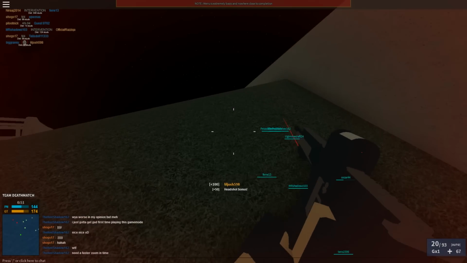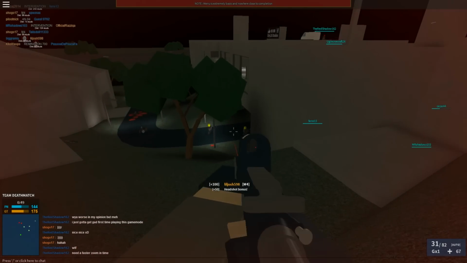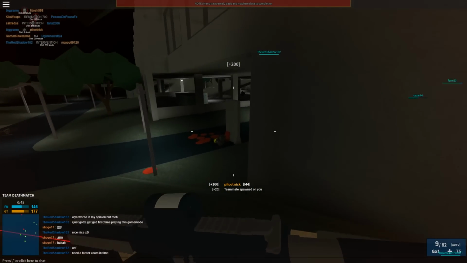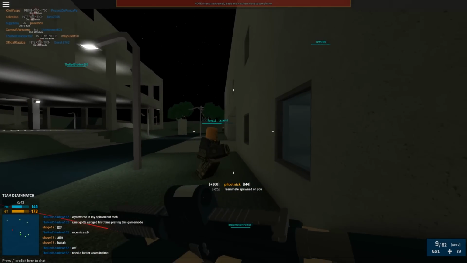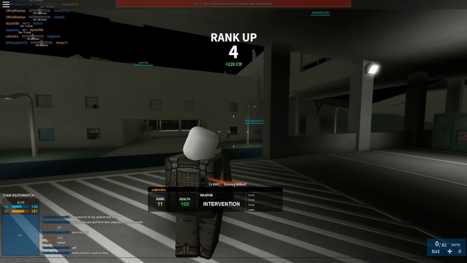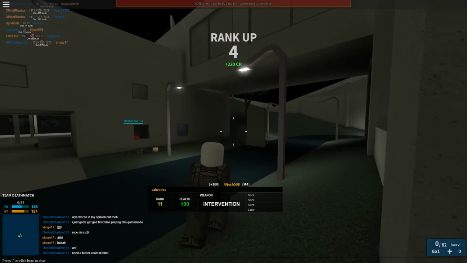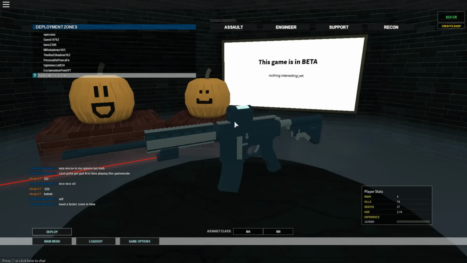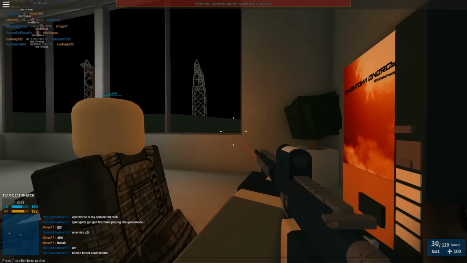Oh, headshot. The headshots do so much damage in this game, like any other game. Oh, we got a suppressor. Nice. There's a guy in there. Hey, man. Wow, of course, that always happens. There's always some kind of sniper that is like, oh, this guy's in a battle right now, I'm just gonna snipe him. Hey, man.